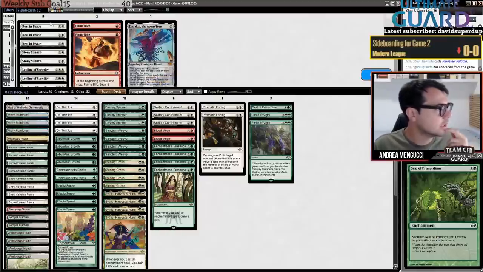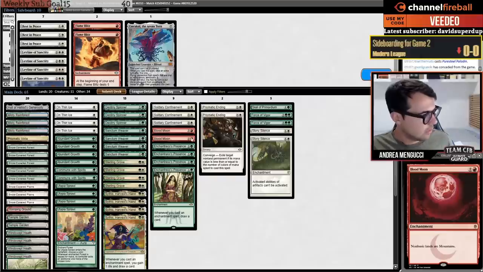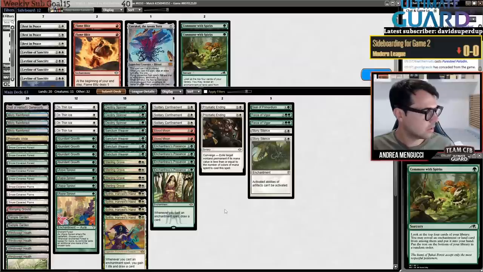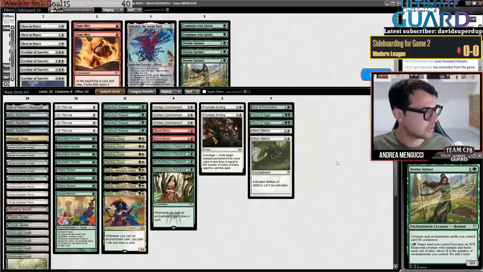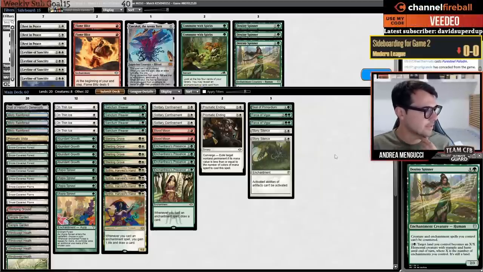Three, five, that's it. Blood Moon might not be the worst, honestly. What if I take out Destiny Spinner? I'd be like, how do you win? Do we win if I take out all the Destiny Spinners? Probably not.